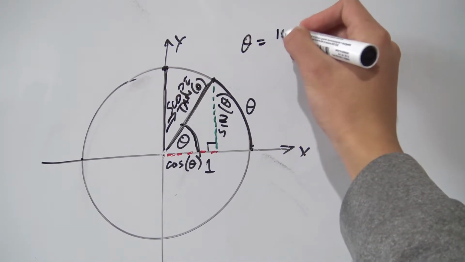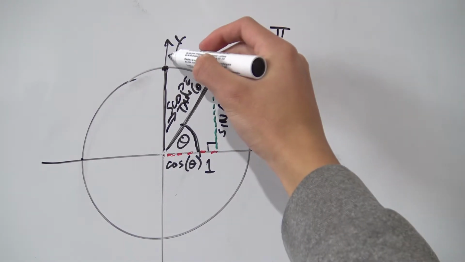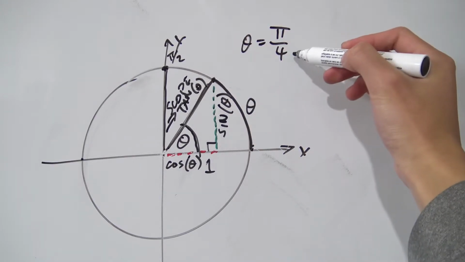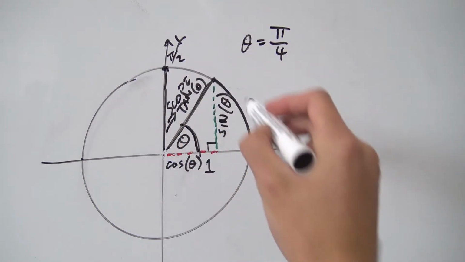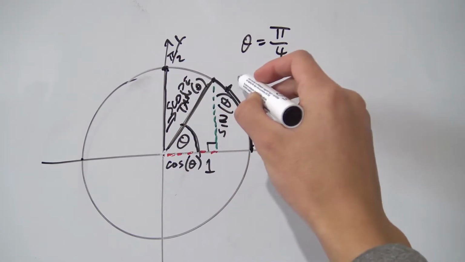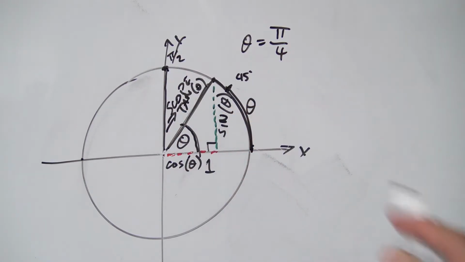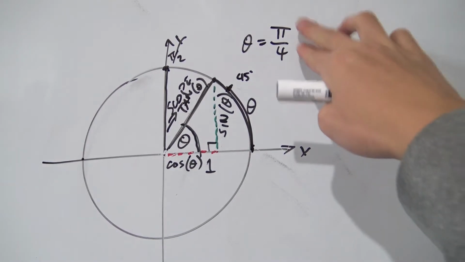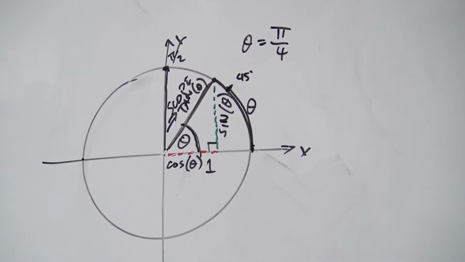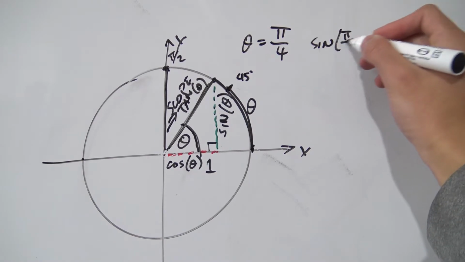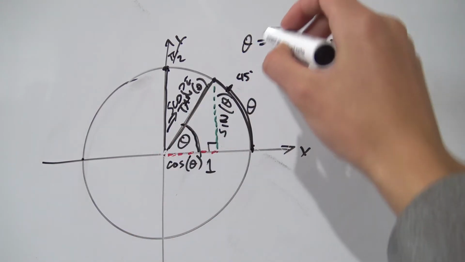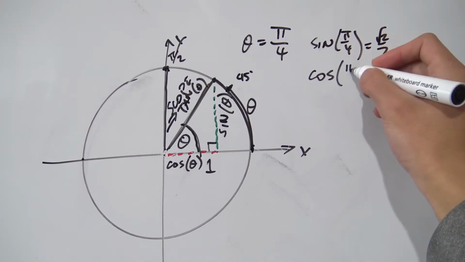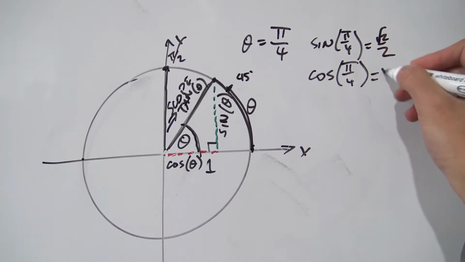So let's do another example. Theta being equal to pi over 4. Well, we know pi over 2 is right here, and pi over 4 is exactly half of that. So instead of going all the way to pi on 2, we're only going halfway to pi on 4, and that's exactly 45 degrees. So for the sine and cosine of pi on 4, you can just use your exact value table for that. So sine of pi on 4, that's just root 2 over 2. And because 45 degrees is right in the middle, you get that nice symmetry where the cosine of 45 degrees is the exact same thing.